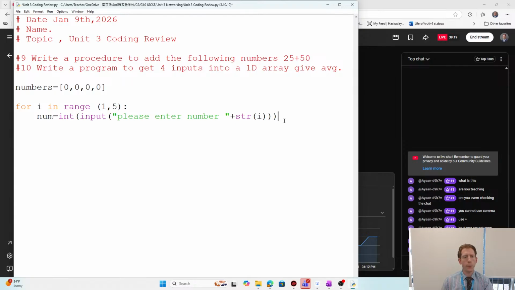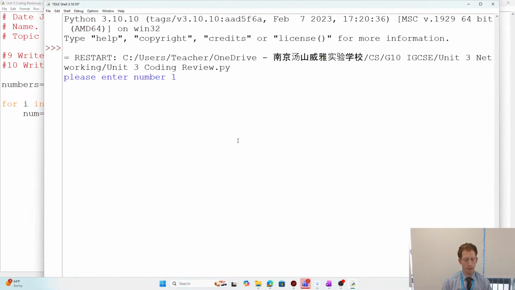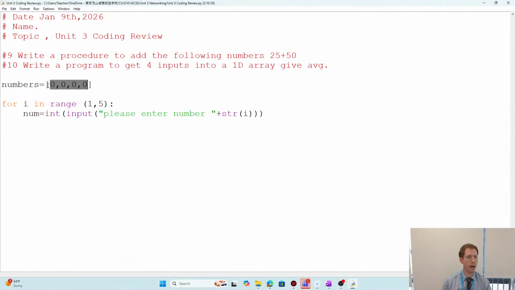Now, what do we want to do with these? How do I put these numbers into this array, Carol? I got the 4 numbers here, right? For example, I have 45, 23, and that. How do I put these numbers? How do you assign them inside this array? I want to update these 4 numbers. How do I do that?